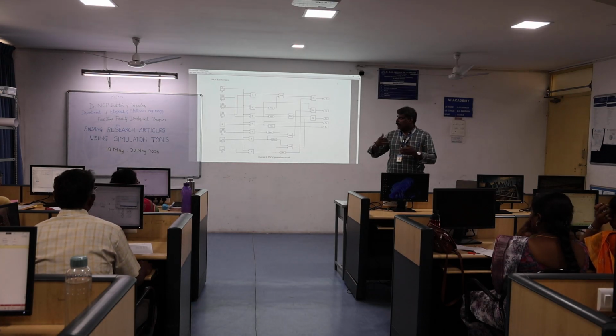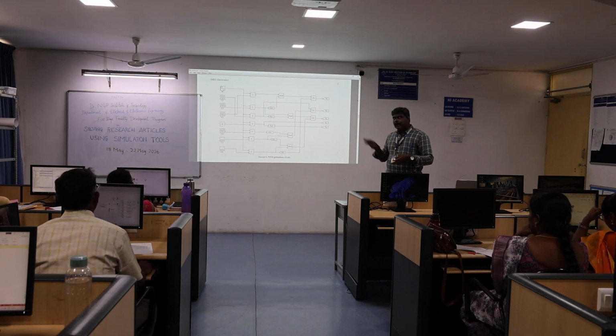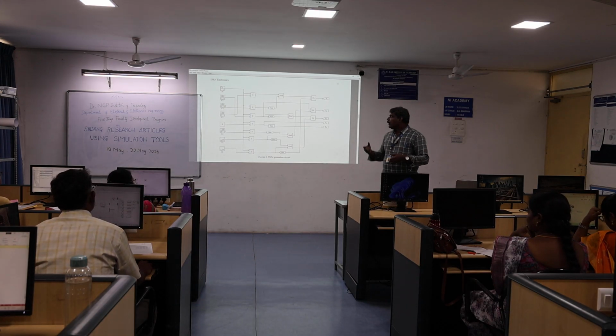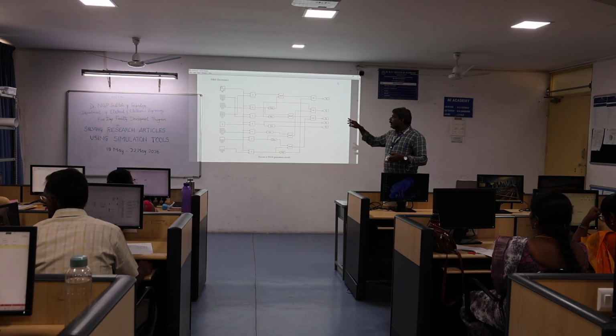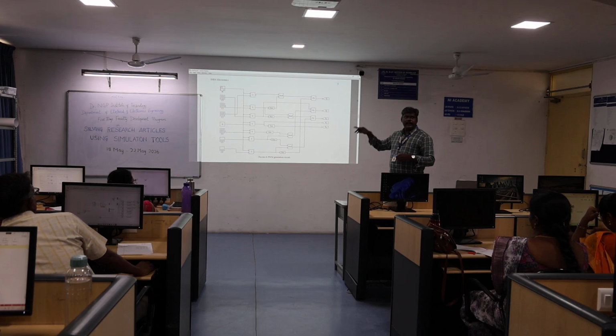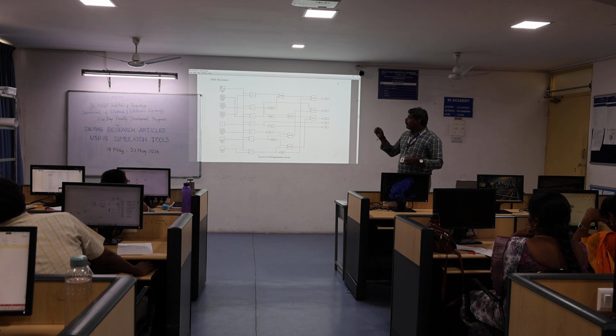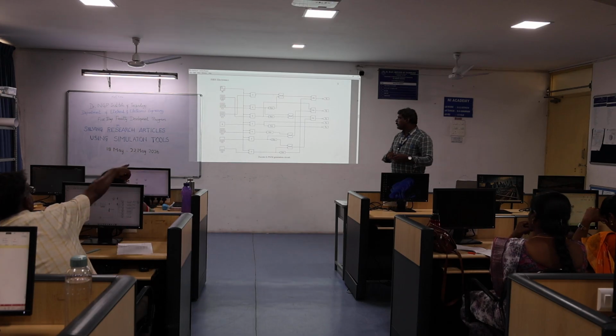So now coming to the inverter, the control parameter here is the modulation index, the ratio of the reference to carrier signal. Here the reference we take as a sine waveform. The carrier signal is always a triangular signal. That ratio we represent as the modulation index. The modulation index varies from 0 to 1. If you change the modulation index, it will also reflect in your output voltage. We also control our output voltage this way, right?